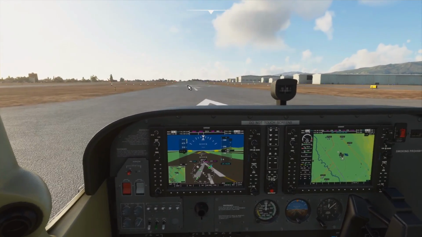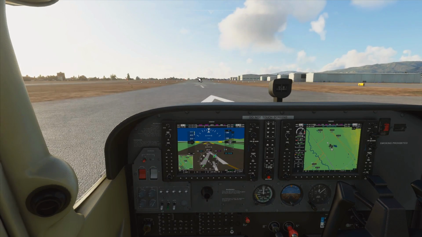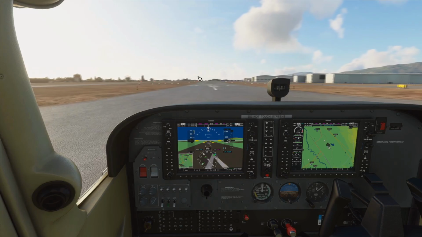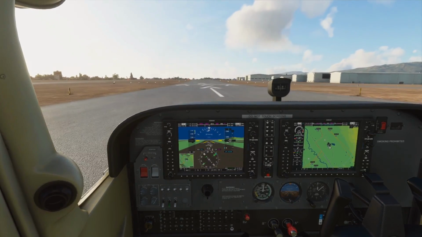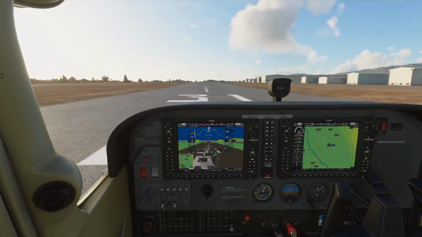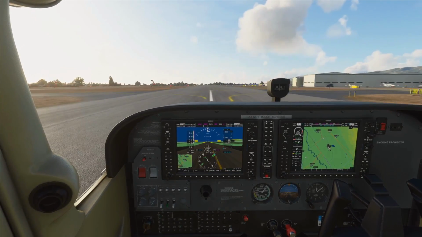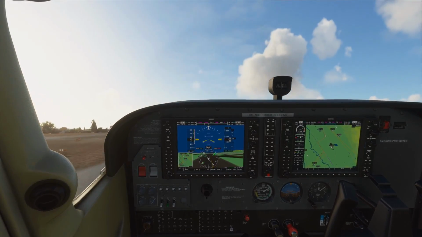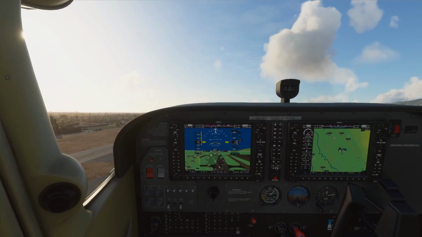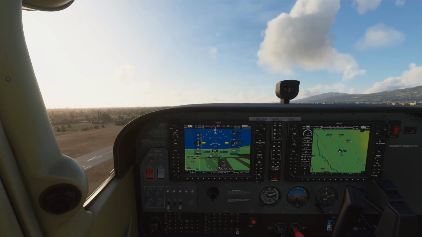Alright. We're lined up. Hold the brakes. Power's coming up. There's full power. And release the brakes. Here we go. Rotation speed, get right up above that obstacle, and then we can level out, let our airspeed increase, we'll get that notch of flaps up, and we'll continue with the flight.